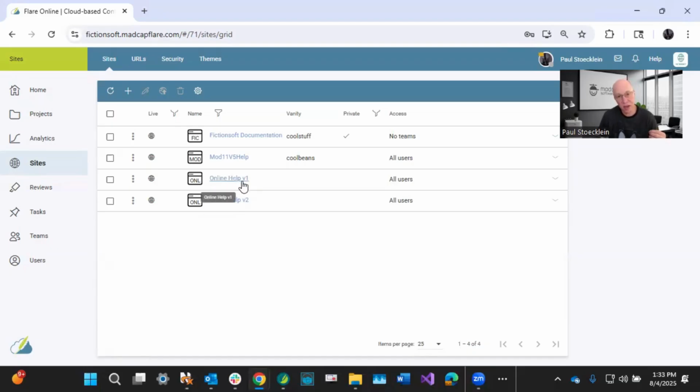Well, as you can see, I've got version 1 of this online help system, version 2 of this online help system. If somebody out there searches, say Google, for my output, I don't want both of these to come up because this is the more recent output, and that's why I did that. As soon as I did that, that affected that robots file, giving those web crawlers that instruction. So it's very simple and it just kind of happens automatically without you having to get into it.